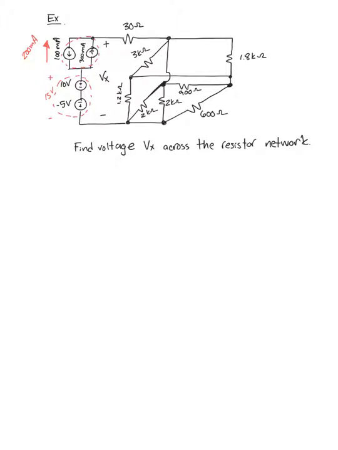So let's go ahead and start by labeling this thing, just like we did in the last problem. I'm going to call this top node A, bottom node B. We're going to label all other nodes. So we've got a node C here. Caution, make sure you propagate these wires. So this is actually node C down there too, and all this is C. Okay, so this is node C down here as well.